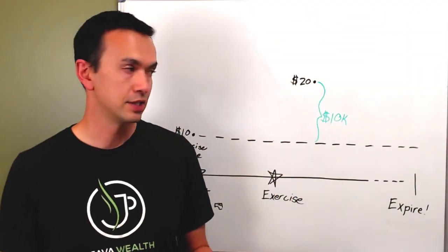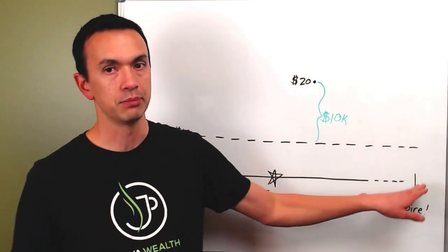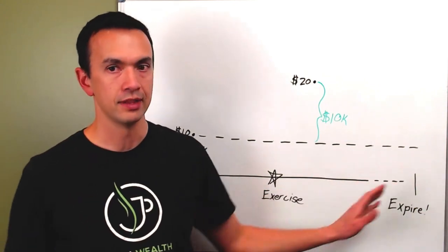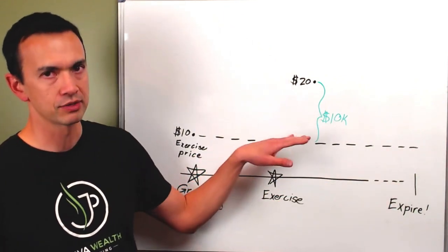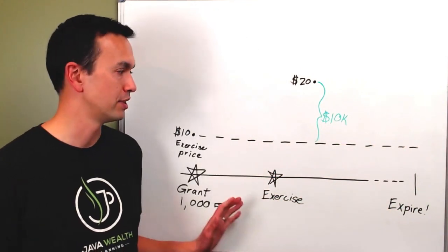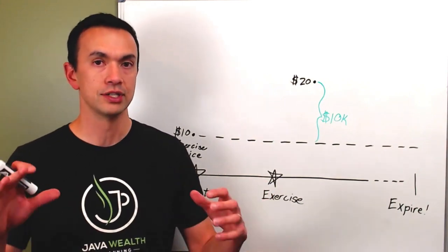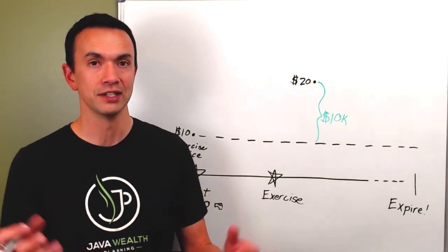One last consideration specifically with the stock options is making sure that you keep track of what your expiration date is, because once you pass that, then they become completely worthless. So even if you're not that far above the exercise price, you want to make sure to exercise them and get something out of it before they just go away. So now that we've covered the factors specific to the stock options, the rest of it is just the rest of your world and thinking about your personal situation.